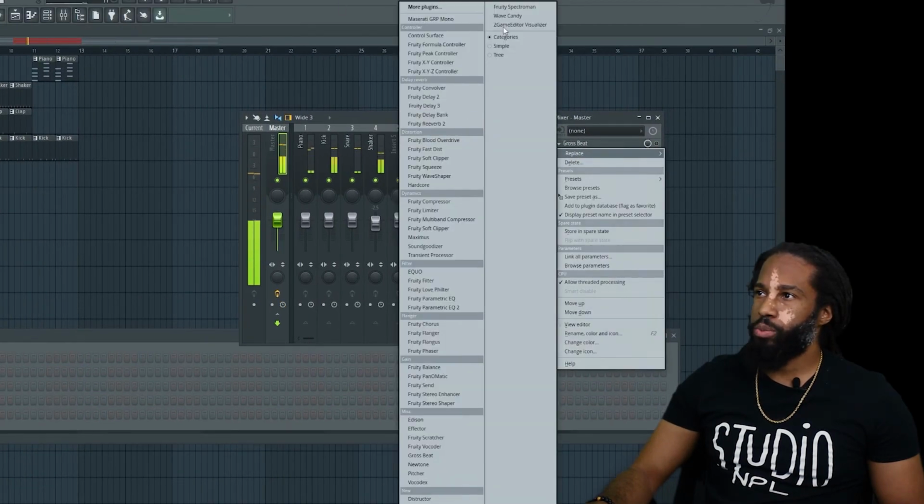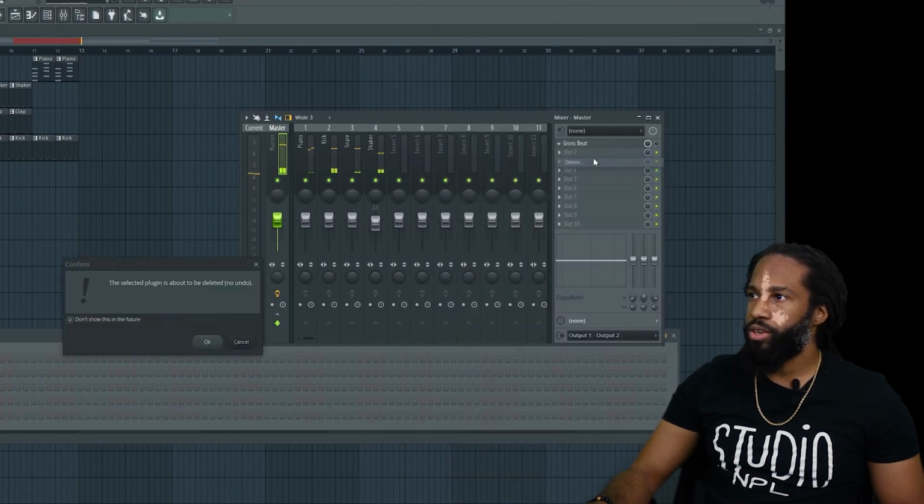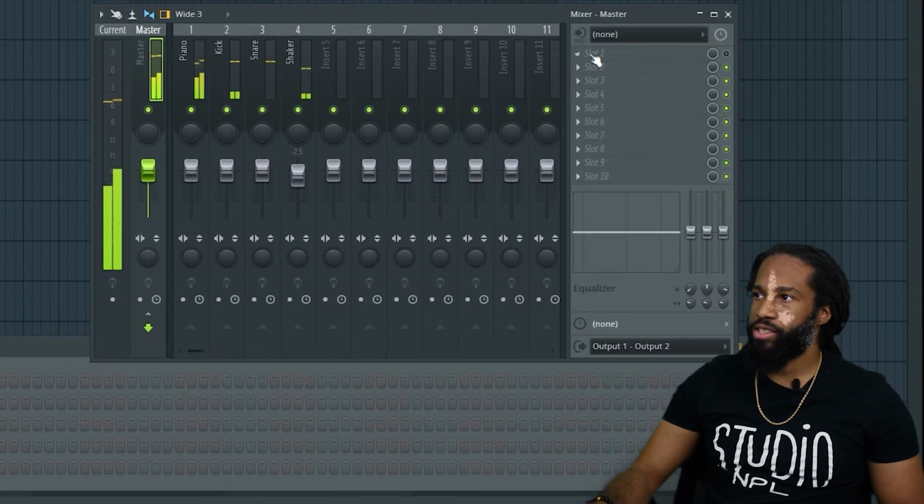So you can go here and just replace when you want to get rid of them, and you can just go to the top and go to delete. And now it's no longer there.